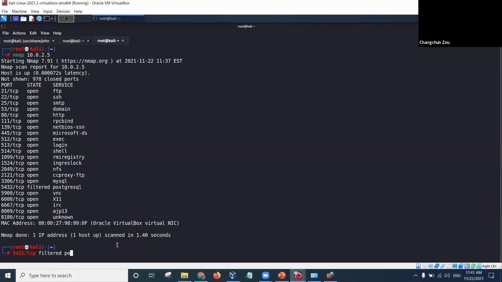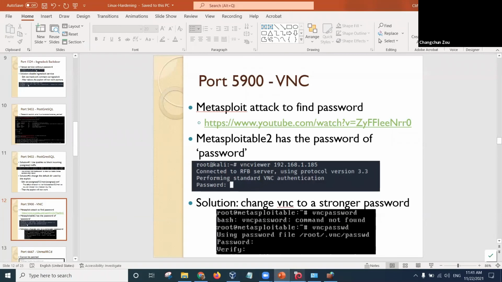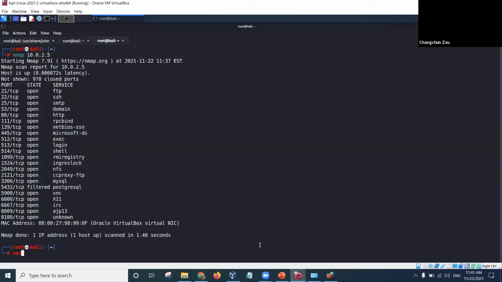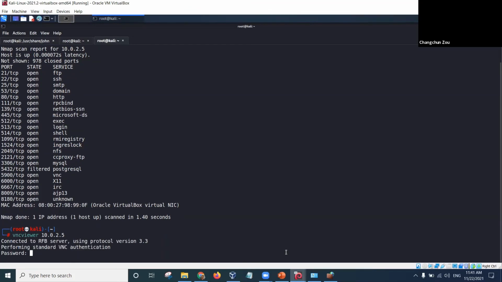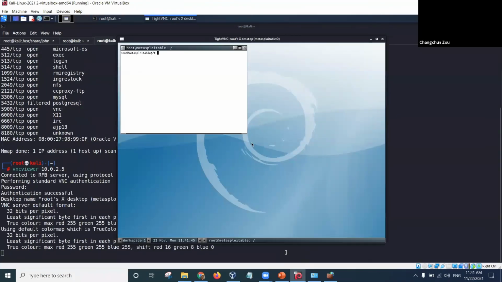You run VNC Viewer to connect to the remote computer. Then it will ask you what's the password. And here the password is PASSWORD. Then you can connect.